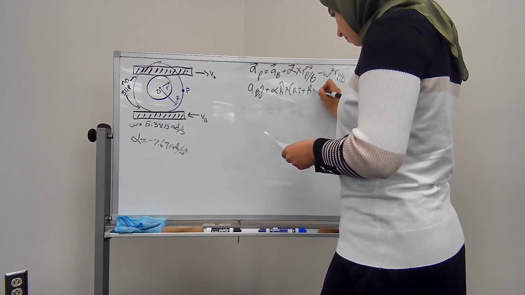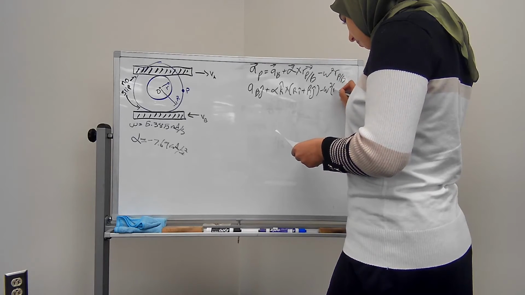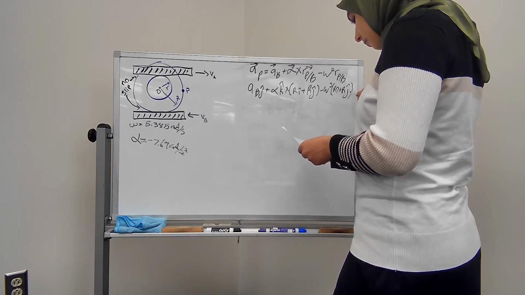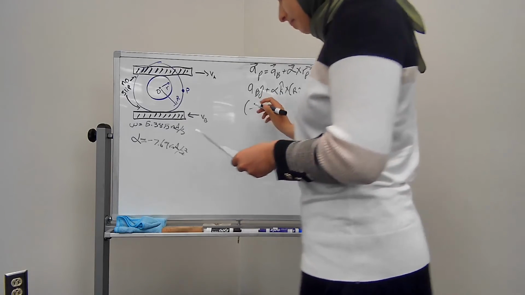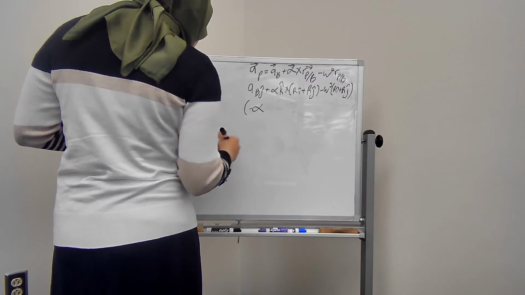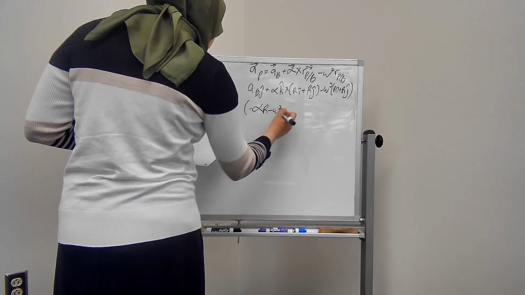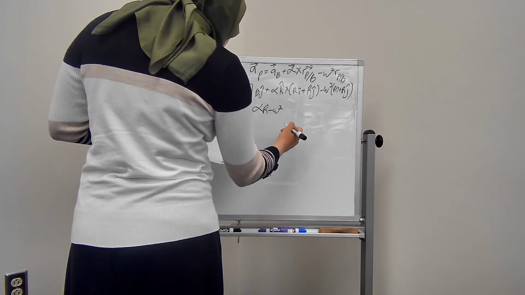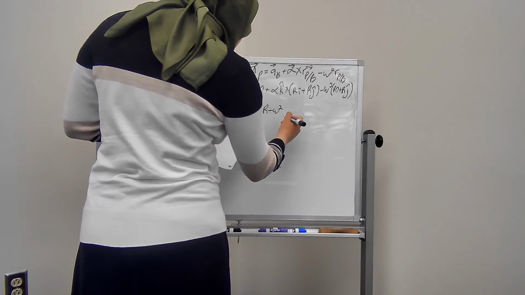Now that we've solved for the velocity at point P, we can move on to finding the acceleration of point P on the outer rim. And we can do this by using the equation for acceleration that we've gotten from this chapter. That equation is A of P equals A of B plus alpha cross R of P slash B minus omega squared times R of P slash B. One thing I would like to point out is that R of P slash B in this case is big R in the i direction plus big R in the j direction.